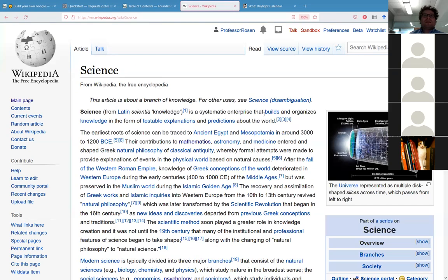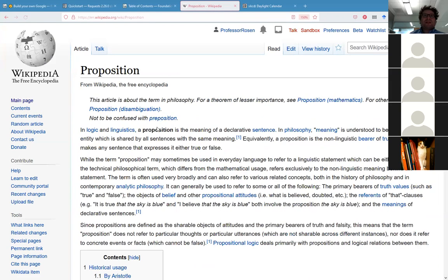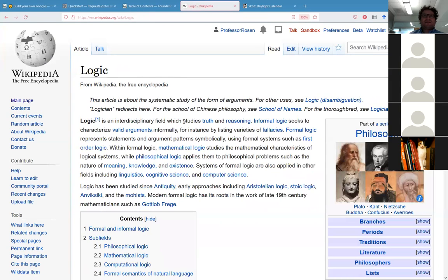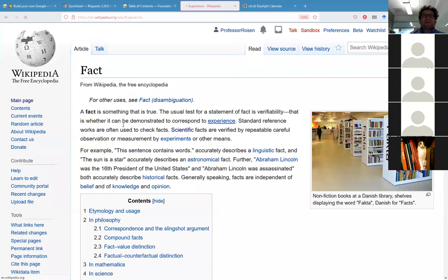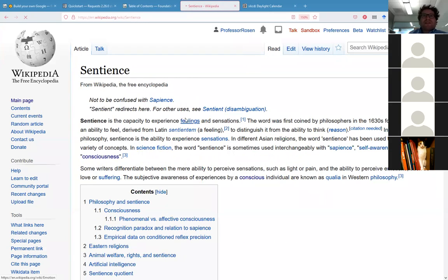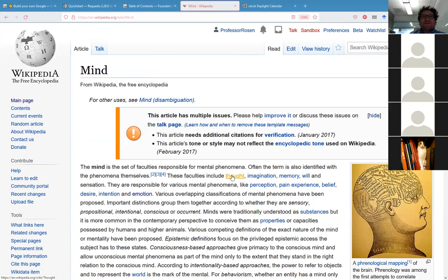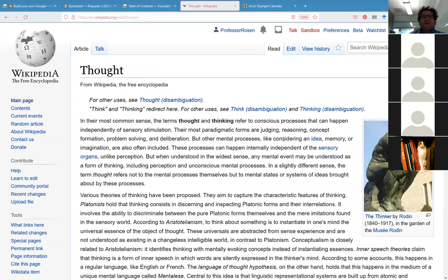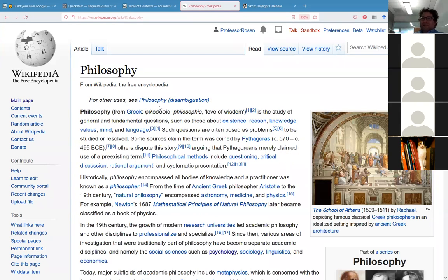Science that builds, empirical, proposition, in logic, truth, fact, experience, consciousness. I think people may have changed it, but the point is, the more you click on the first link, you can see that the more abstract we're getting. Ah, we got to philosophy. The idea here is that you click on the first link in Wikipedia, you're often going to hit philosophy.